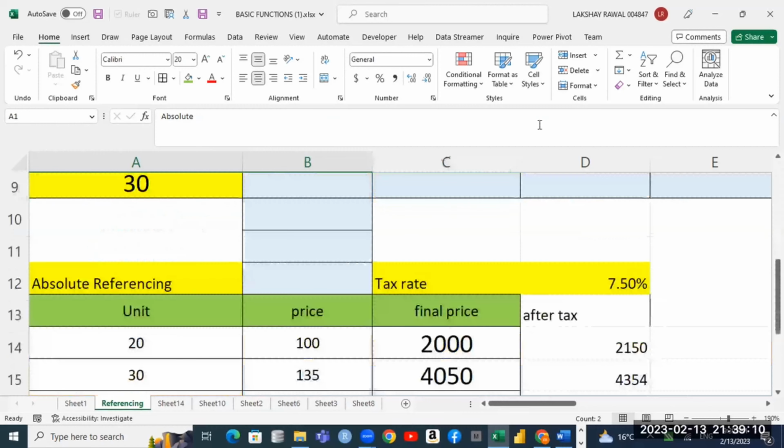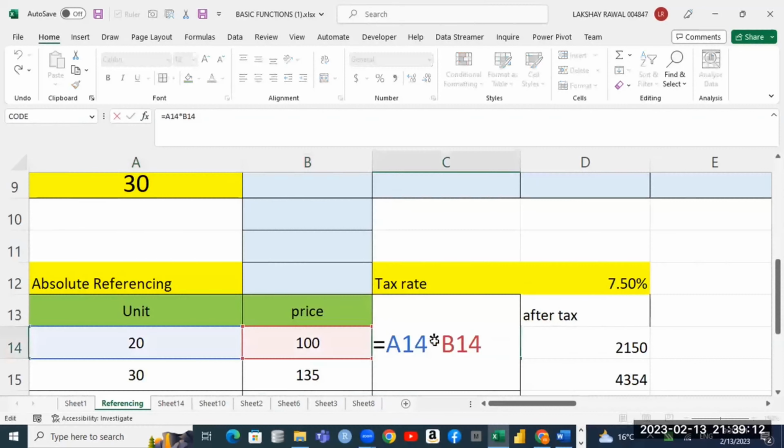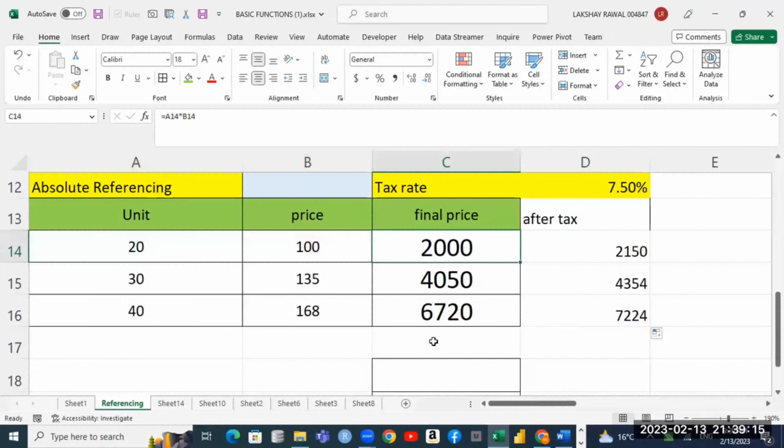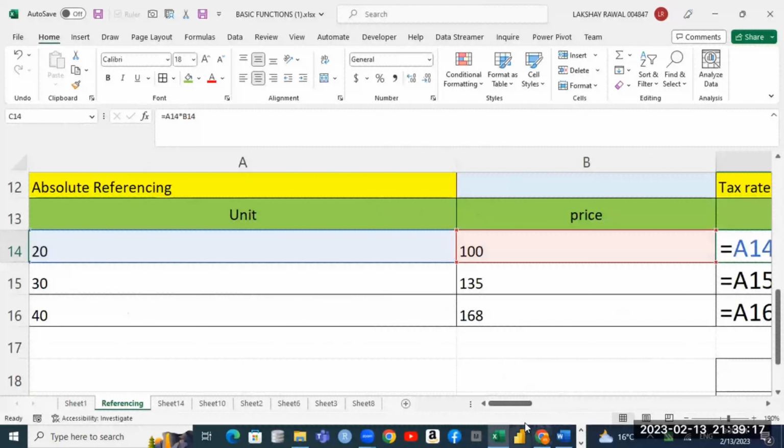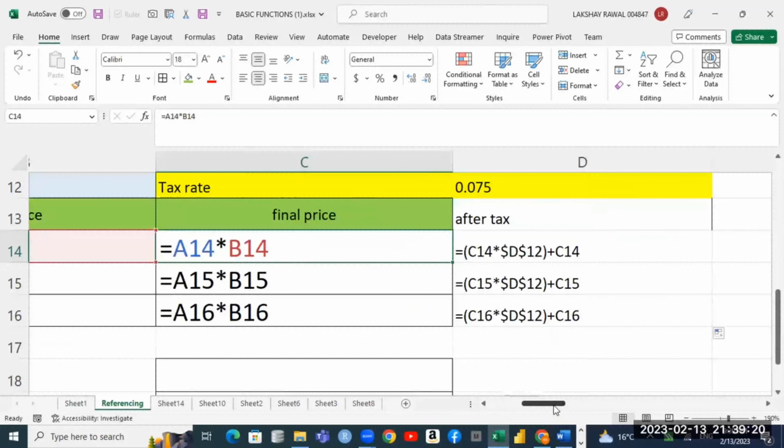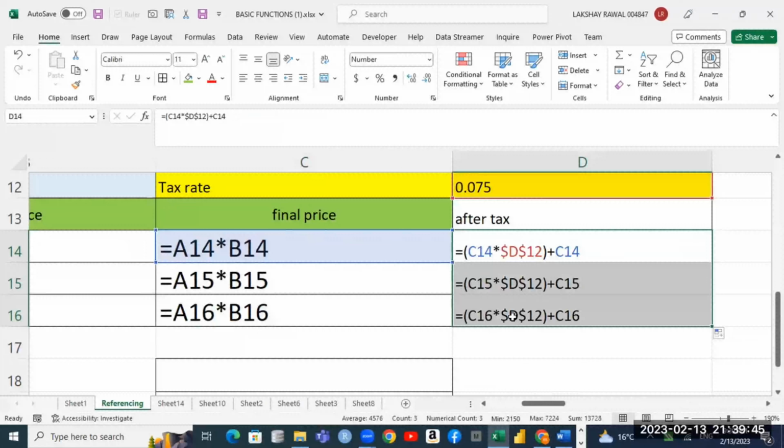But please look here. Do you need the freezing in this area? No. It is not mandatory that you need freezing everywhere. I do not need freezing here, so there was no requirement of freezing anything. No dollar sign required. So this is the example of relative referencing because I'm not freezing anything. When you are not freezing anything, that is relative referencing, and when you are freezing things, then it is an absolute reference.